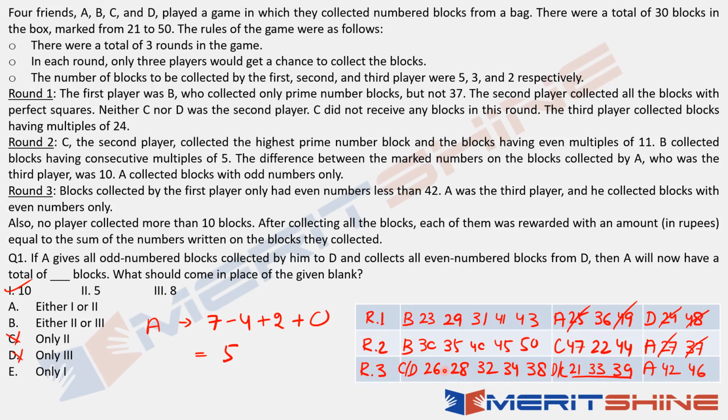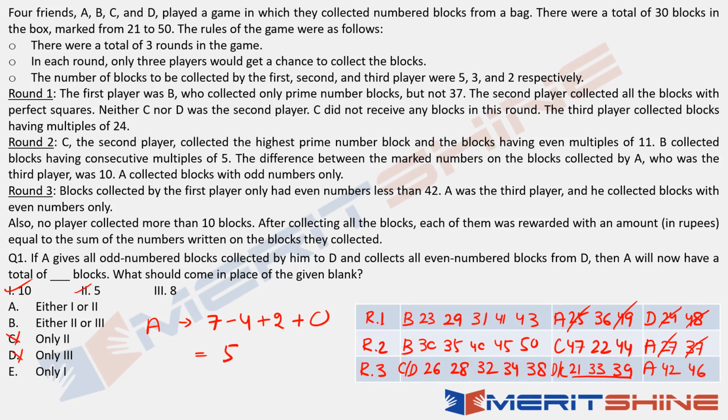Now depending upon what we take, the final thing is round 3. If D is these 5, then all these 5 would come to A. So it will become 7 minus 4 plus 2 plus 5, which was 10, which I showed to you earlier. But if we assume that this second player was D with 21, 33 and 39, none of these 3 numbers is even, so nothing comes back to A in this case. So it will be 7 minus 4, these odd gone, plus 2 with 24, 48 coming back to A, and 0 comes because 21, 33, 39 are all odd. The sum would be 7 minus 4 plus 2, which is 5. So both of them are possible. 10 is possible and this 5 is also possible.